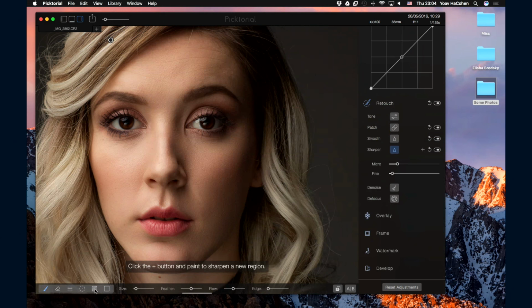Oh, that's great. So there are masking tools at the bottom. I see fill and clear out. And then I can clear out with this brush. Great. And I also see that's where all your brush controls are. They're on the bottom: the size and feather and flow and edge.